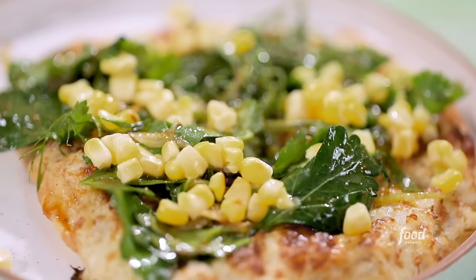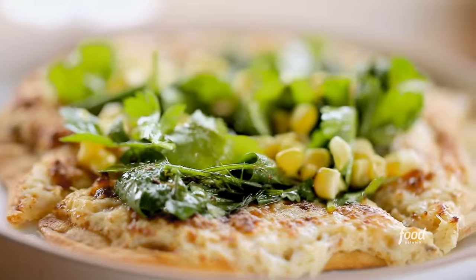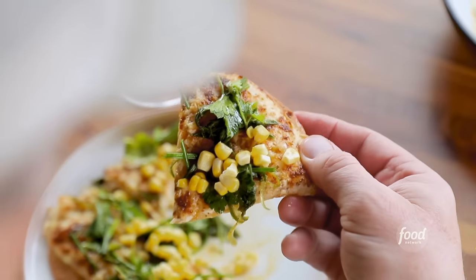This ain't your mama's shrimp toast — not that my mama ever made shrimp toast. Neither did mine. It's silky, it's creamy, it's salty, it's funky. You have the caramelization of those cheeses, then you have the herbaceousness of the salad, then you get these little pops of this funky corn. That has so much more depth than I anticipated. Delicious dish — your blue crab flatbread. I can taste the fresh crab. Then you put all the fresh herbs together and it's just an unctuous bite.